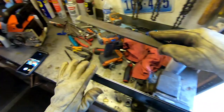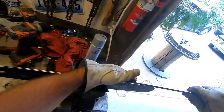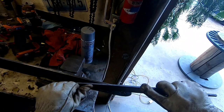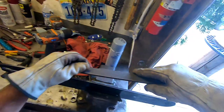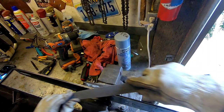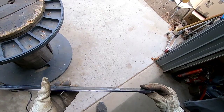Oh yeah, that one's cleaning up nicely. And then the edge, like this. Oh yeah, that looks good now. And flip her over. Cause yeah, it's amazing how they'll get like a nasty burr all along there. Oh yeah, that cleaned up good. See that little spot that was chunked out right there? It's pretty much gone now. Beautimus. Ooh-wee, look at that. Mm-hmm. She cleaned up pretty good.